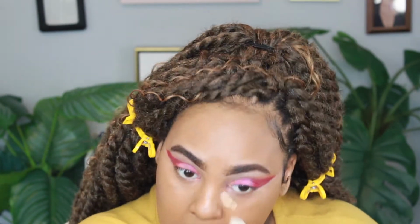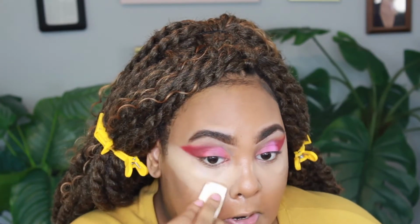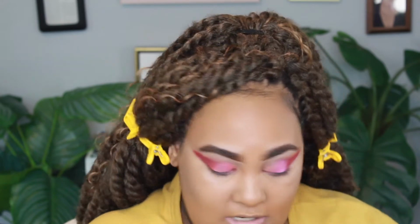Okay, now let's try to do concealer. I think I went a little bit overboard on the under eye, but we can fix it. Wow, this is looking so good on my face. Everything's blending really nicely. It's kind of just melting into the face. It's kind of crazy. Then you look at my brows and shadow and you're just like, ooh, what happened there?